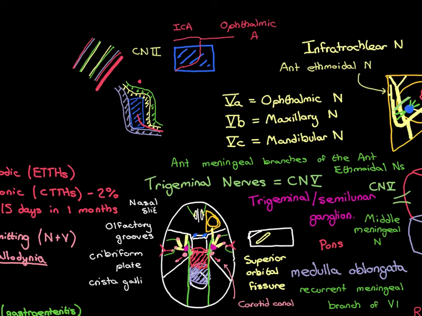Okay, so the ophthalmic arteries on both sides, they come off the internal carotid arteries. They're the first major branch to come off the internal carotid arteries once they're actually in the middle cranial fossa, and they're going to penetrate out of the subarachnoid space. So they will penetrate through the arachnoid mater, penetrate through the meningeal dura mater, penetrate through the periosteal dura mater, and then they will go through the optic canal, but outside of the meningeal sheath that covers cranial nerve number 2, and they will then end up in the orbital cavity.